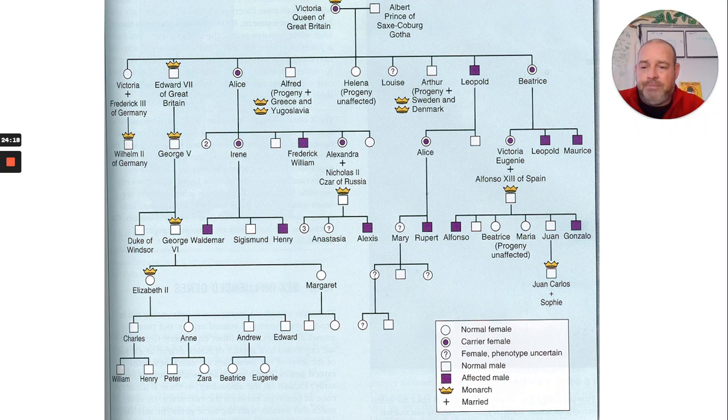This was just a pedigree of a former royal family here. If you look, Victoria, Queen of Great Britain, and Prince Albert, and this is their family, and they had quite a few people with hemophilia in their pedigree or family tree. A lot of that is because, back in those times, a lot of royal blood would mate within their bloodline because they didn't want to mate with commoners. But then you couldn't ever breed out the hemophilia. It just kept showing up again because they were mating with people that were a little too close in their family tree.